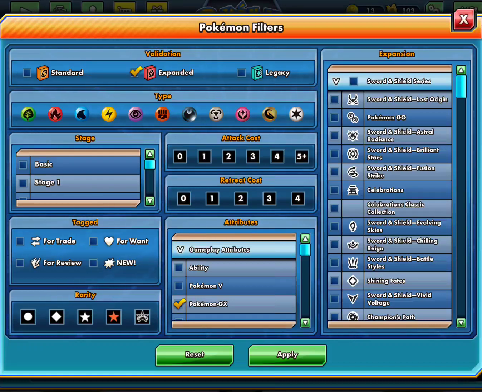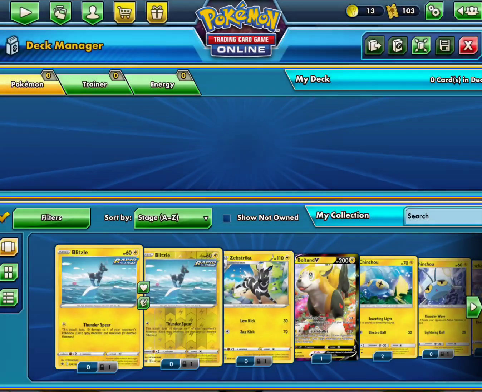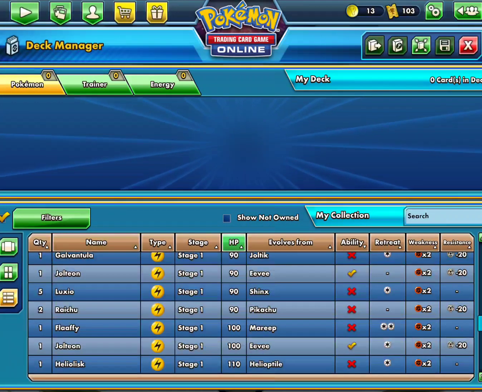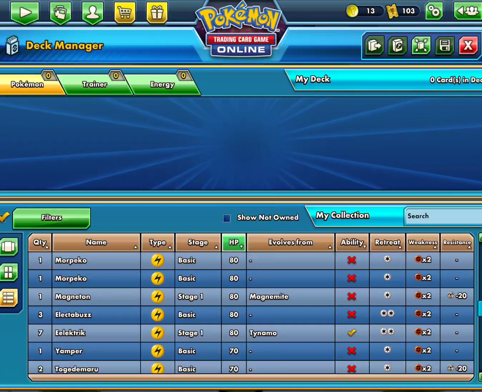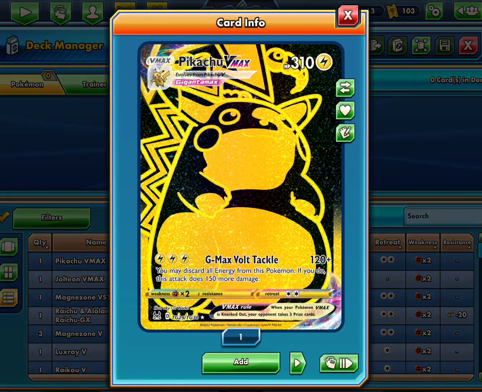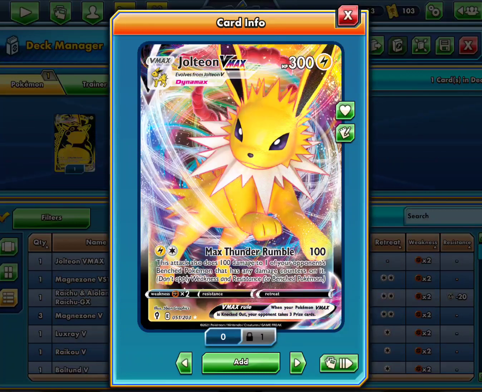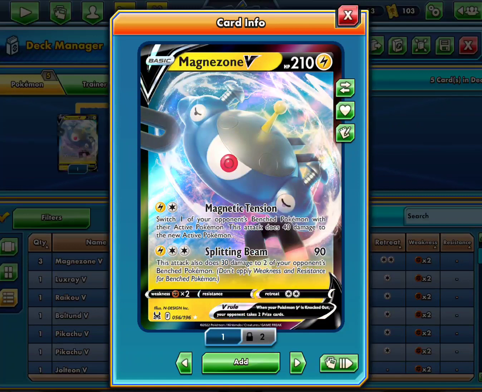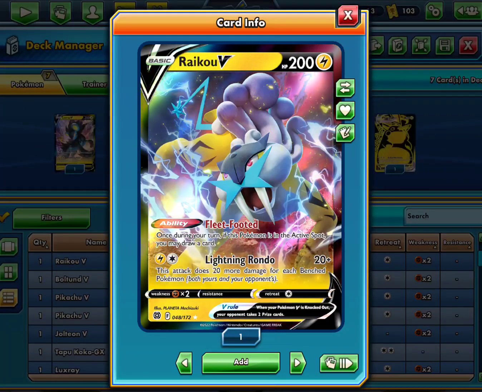So let's just go ahead and start with electric. We're going to roll with electric, and I'm going to remove that. Now, just for ease, I'm going to sort it by HP. So here we go. So I know I have a Pikachu V and a VMAX. I'm going to do that one. I know I have these VMAXs, so I'm going to go ahead and roll these in here. And my GXs, go ahead.